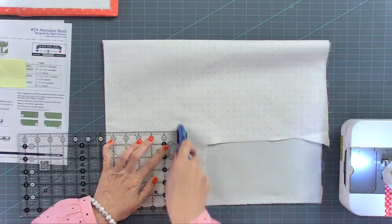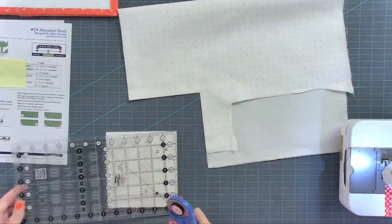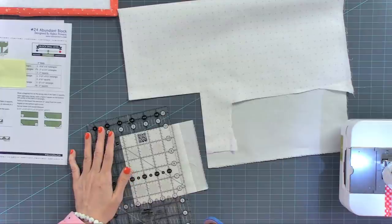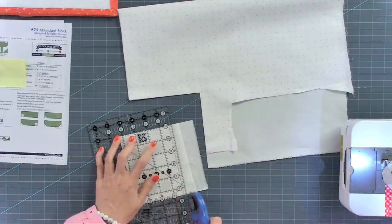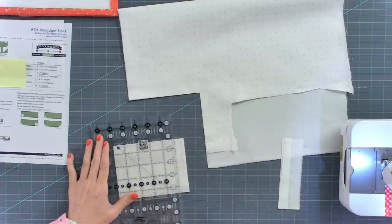When I'm doing a block by block, I just usually start in the corner. I never really thought about it before, but when I notice what I'm doing on camera, I'm always starting in that corner. And that's the way that I have the least amount of mess.